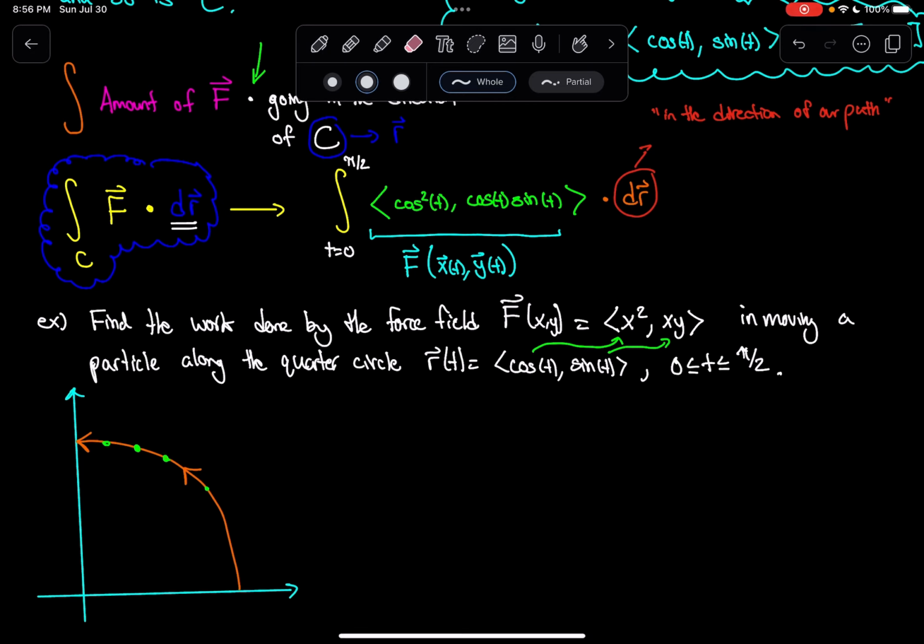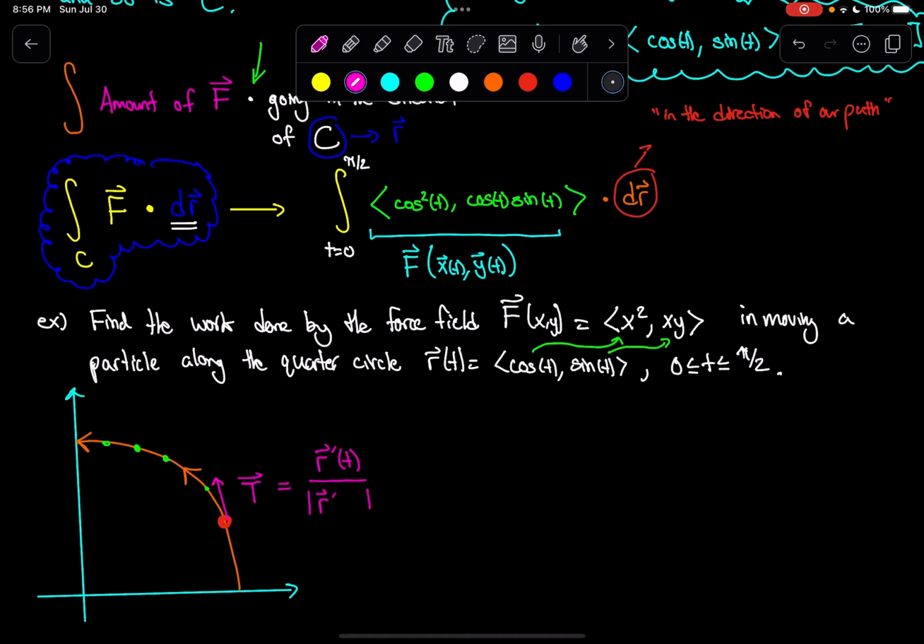Okay, and so this whole "in the direction of our path," how could we interpret this in a more meaningful way? Well, when we're talking about a particular point on our path, going in the direction of our path, we are talking specifically about the unit tangent vector, big T. In the textbook, it's big T. And the unit tangent vector is simply the derivative of our path, r prime of t, but we have modified it, we have scaled it by its own length. Now, why does that give you a unit vector?